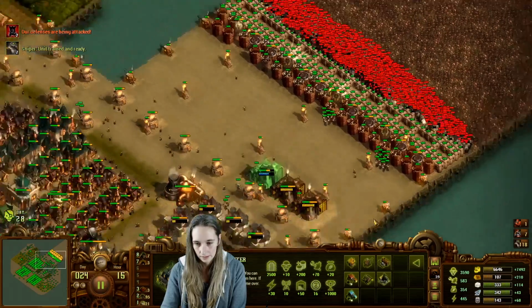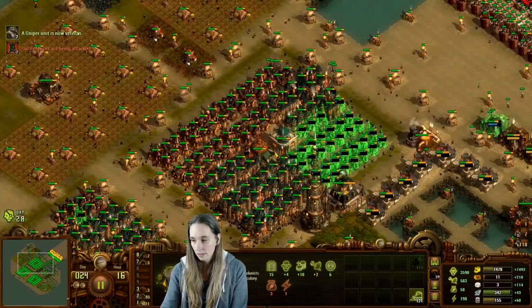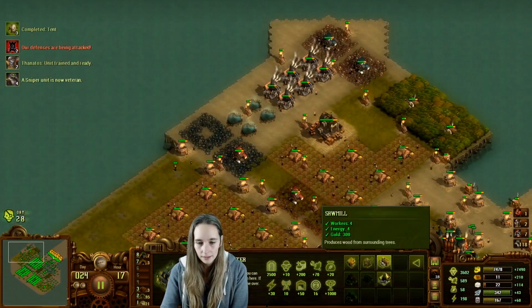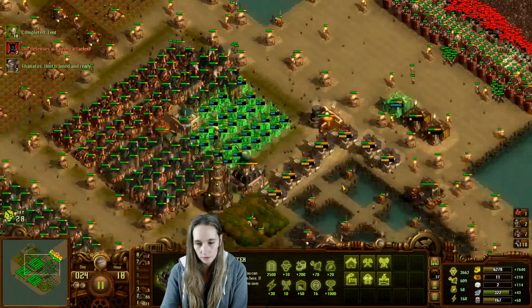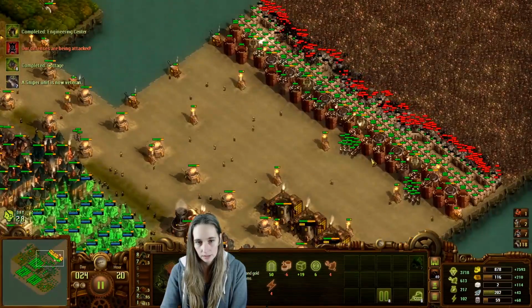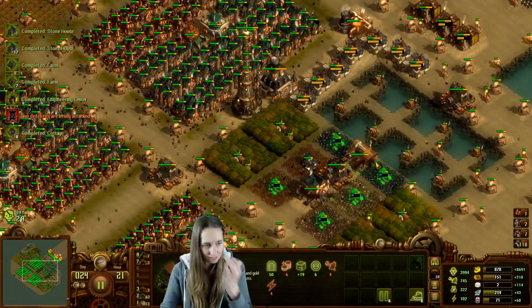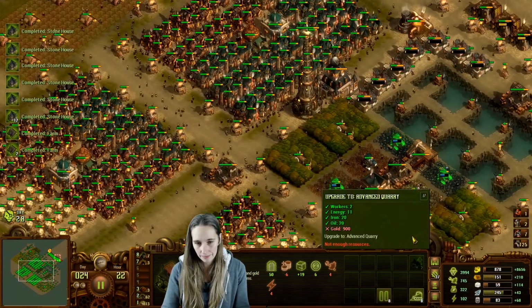Yeah, that's fine. I think I'm okay with almost everything that I have. I just need more food. Let's upgrade these. Need a bit more gold. Actually, you know what? No, I've only got a couple waves left. That's not good. They are trying to break through.